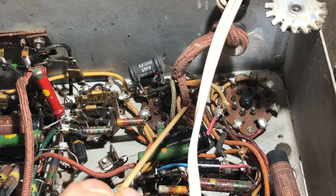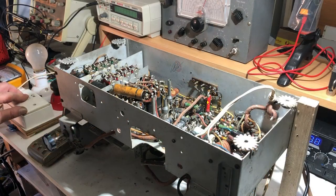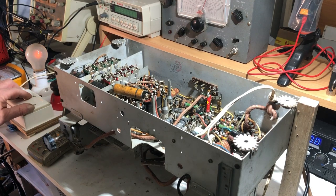But what I've decided to do, after having a close look around everything, is to power it up on dim bulb without the speaker plugged in and see what happens. I might be turning this off very quickly, so here goes. Pretty bright, dimming off. No, that doesn't look too bad. Looking for anything smoking in here, anything that doesn't look right. Nothing happening yet. That dim bulb's dimmed right off. Of course, not much will happen because the speaker isn't plugged in.